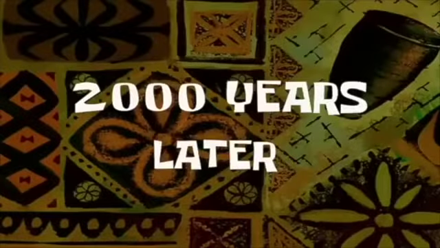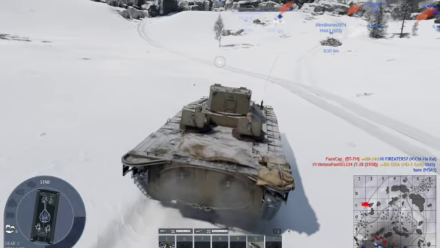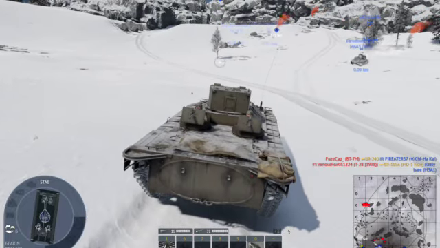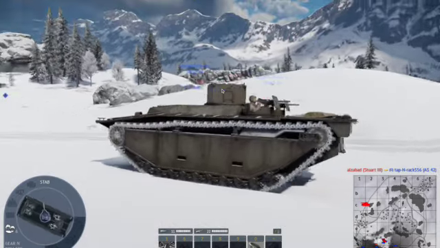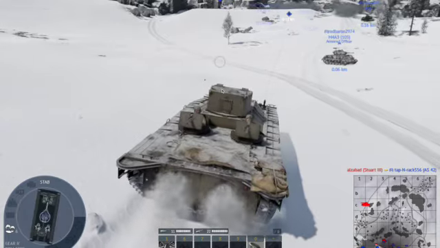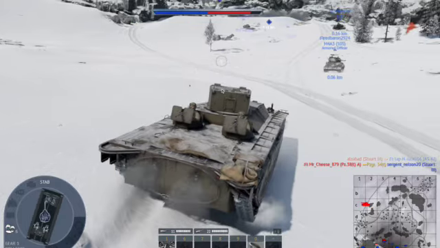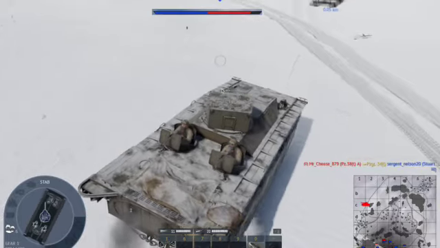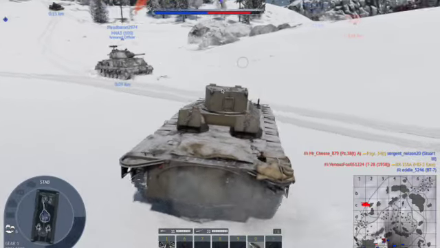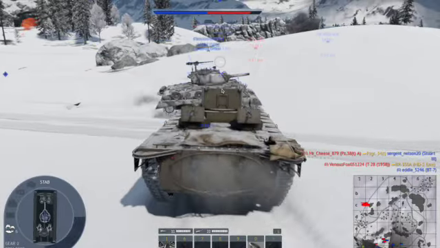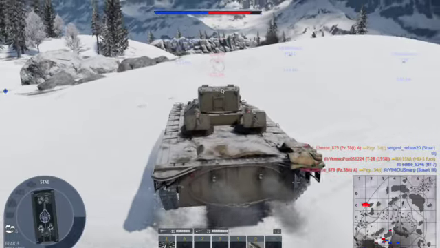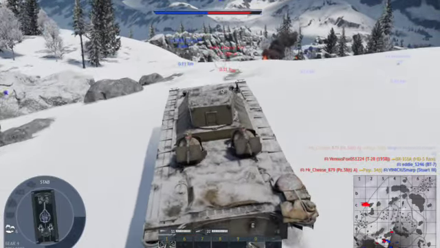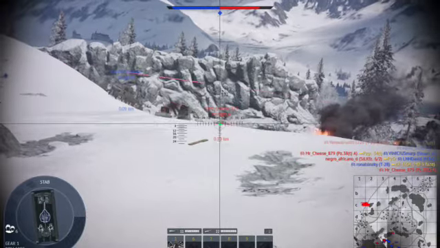2,000 years later. Alright, so first thing I'm going to say right now is, do you see the top part, that thing at the top that's blue and red? You're always going to be on blue, and the red team is your enemy team. So there's two teams. That guy is my friend because he's on blue. But these people down there are not my friend. Those are enemies. You do not want to go too close to them. I mean, you do. You want to get rid of them.